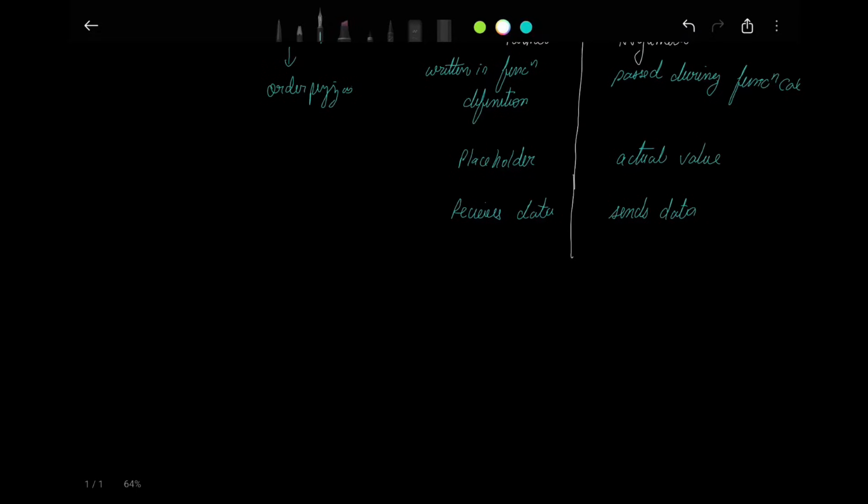Now we have different types of arguments. The very first type of argument is the positional argument.